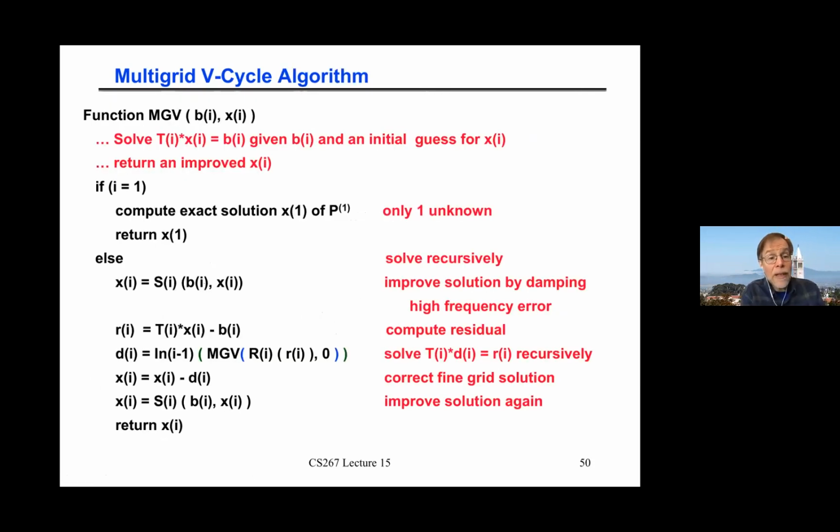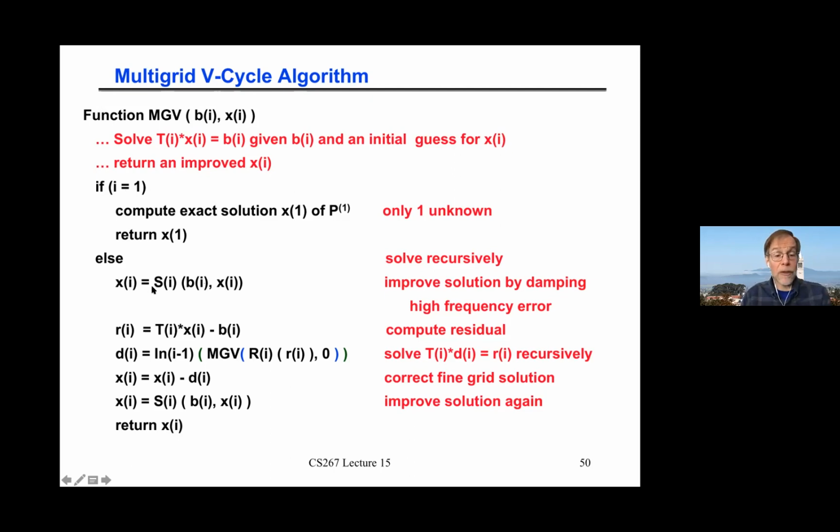And this is called a multi-grid V-cycle. And the word V-cycle comes from the graph of its call tree, which I'll show you on the next slide. It's just basically recursion from fine to coarse and going back up. So it's a function, multi-grid V-cycle, and it takes in the right-hand side on the finest mesh, BI, and it returns an improved solution, XI, on the finest mesh. It's recursive. The base case is where it's a 1-by-1 mesh. I can solve a 1-by-1 system and return that. Otherwise, I do something more interesting.